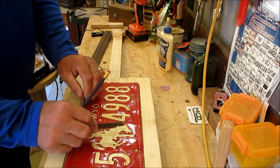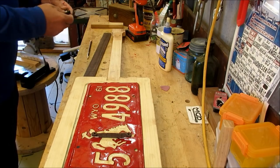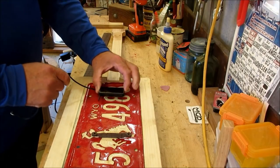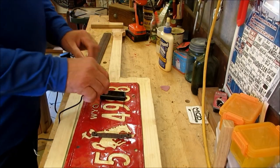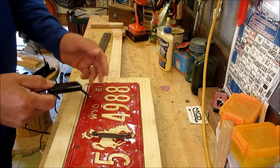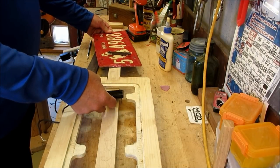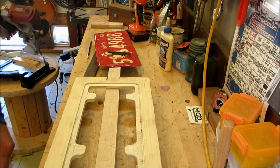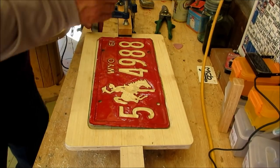My bridge is going to end up right in the middle of the cowboy and his horse on the license plate. I'm going to use my typical floating bridge. I'm going to use one of these flat pickups, so I'll have to put this down in here somewhere around the eighth fret area. This is magnetic, so I'm going to find a way to isolate it from the metal around it — that should be pretty easy. I'll also have to cut down wherever that's going into the neck just a tad to get the height right.